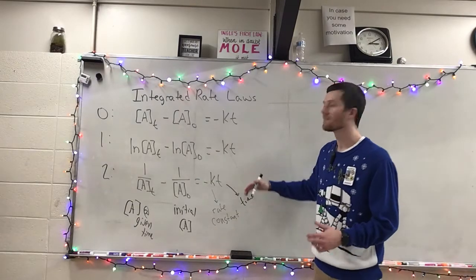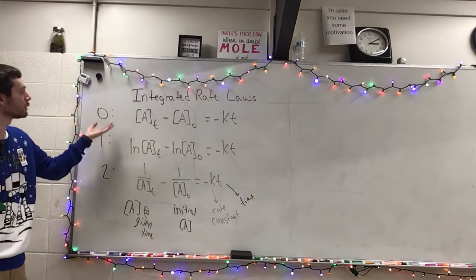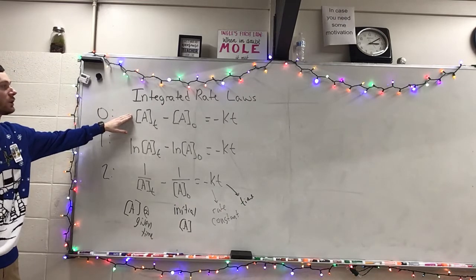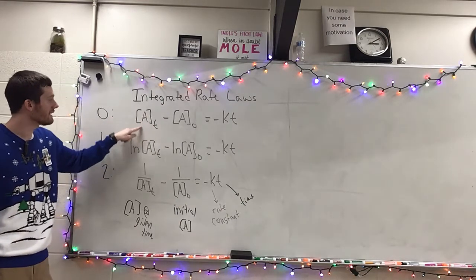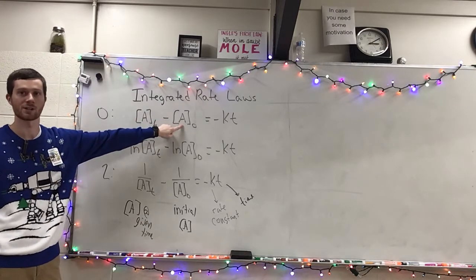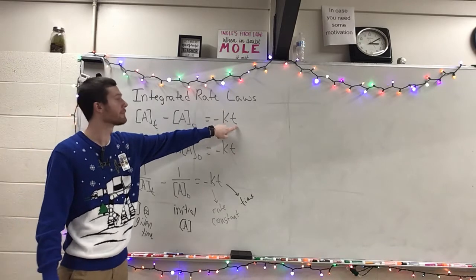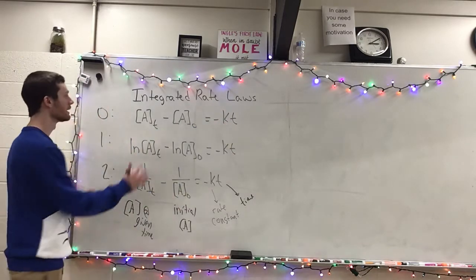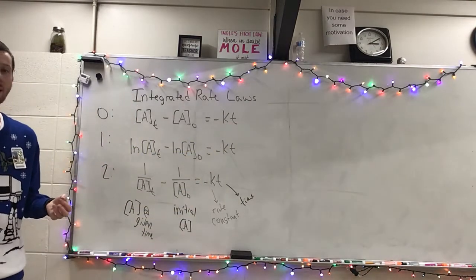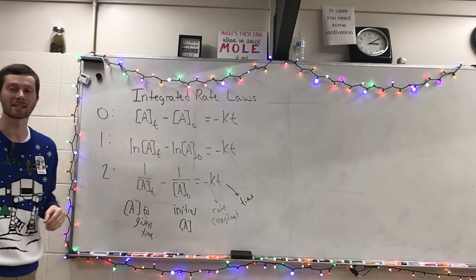What these equations allow you to do is solve for a missing variable. For example, if you knew that a reaction was zero order with respect to A, you could deduce the ending concentration of A by subtracting the initial concentration of A, set equal to the negative of the rate constant times however many seconds have passed. If you know 3 of these 4 variables, you can solve for the 4th one, as long as you know whether it's zero, first, or second order with respect to A.